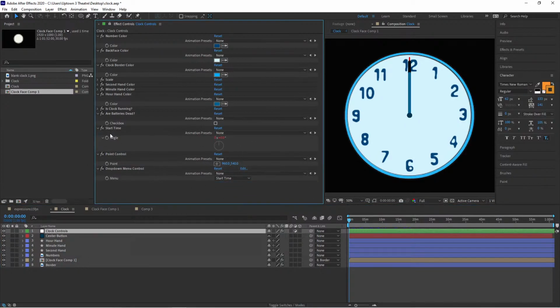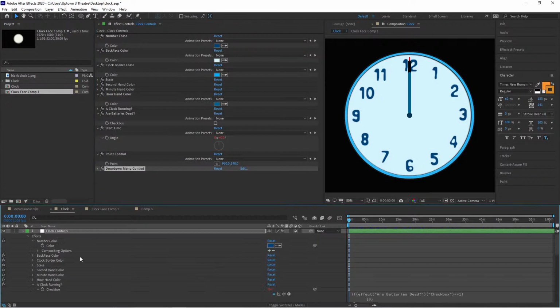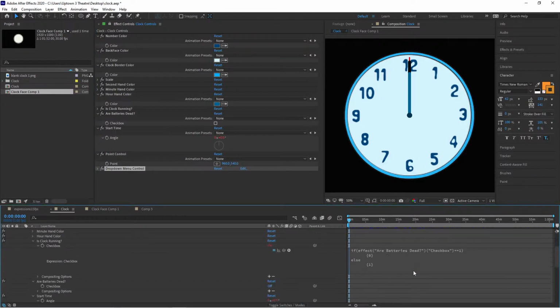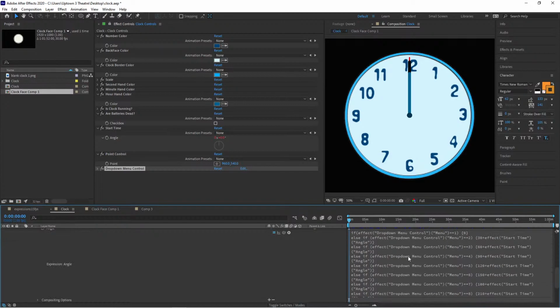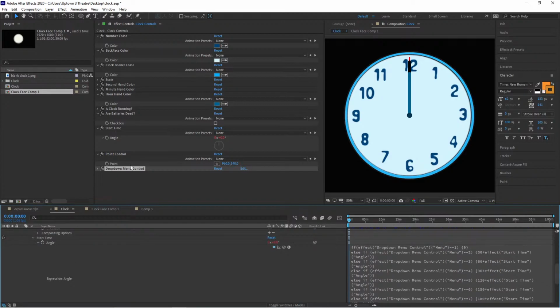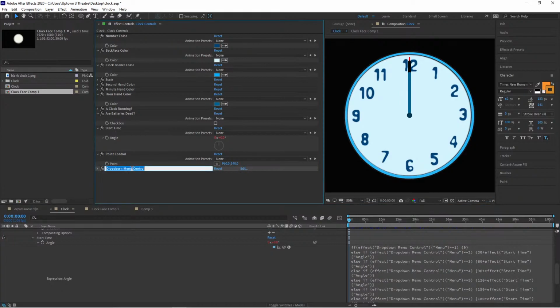Just set the start time back to 12 o'clock. I'm gonna take this drop-down menu control. Oh, crud. I'm gonna rename it. I'll just rename this.